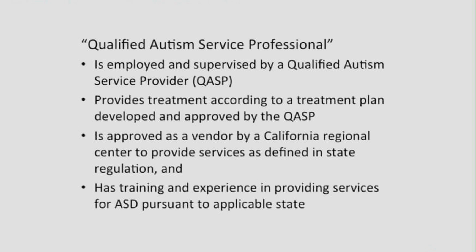Qualified autism service professional, that's the next level down. This person or people are employed and supervised by the qualified autism service provider. They provide treatment according to the treatment plan that is developed by the qualified autism service provider. They're an approved vendor of the regional center, and they have training and experience in providing services to ASD pursuant to whatever state they're in, so pursuant to how it's outlined in our state in SB 946.